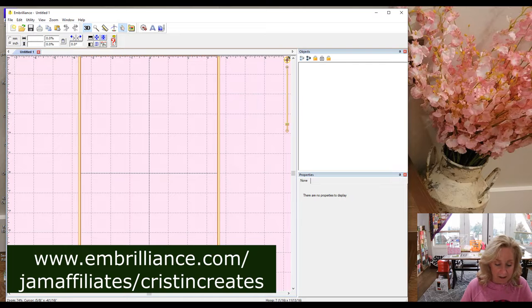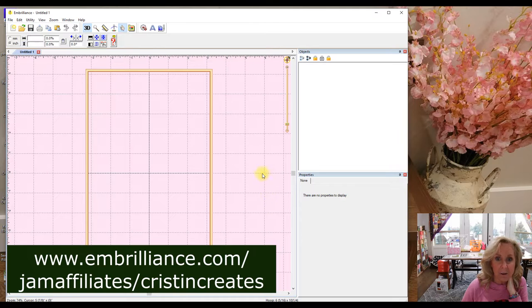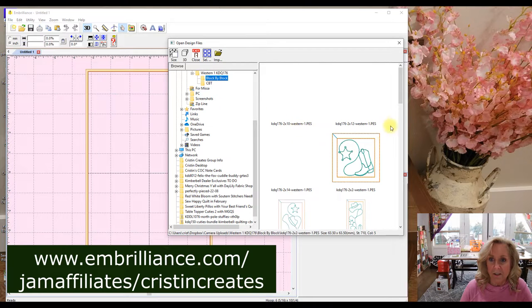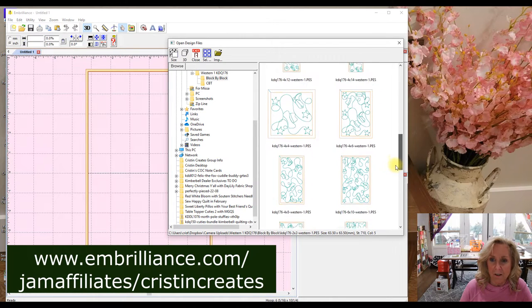Now, I talked about this extensively in our very first tutorial that a 6x10 quilting design will not fit in a 6x10 hoop. I'm going to go ahead and show you that real quick here since I'm still getting questions about it. So a 6x10 quilting design will not fit, a 4x10, a 6x8. So just think about the parameters of the hoop. So here is our hoop right here, and I'm using a 6x10 right now to show you.